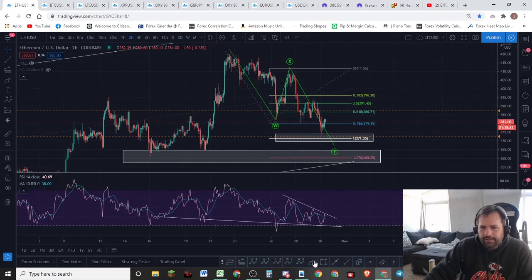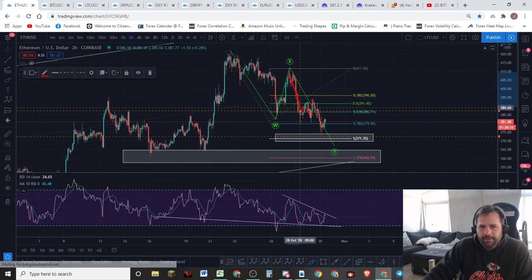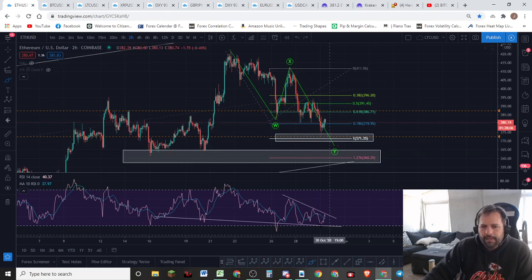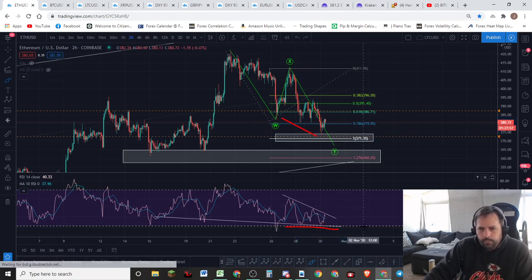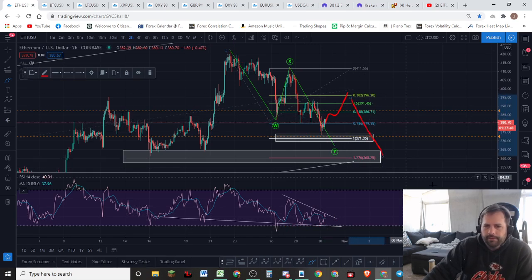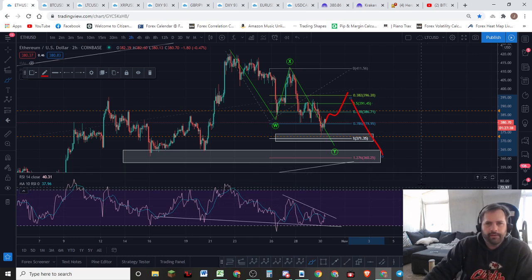What I thought it was doing last night, and it could still be doing it, is I thought this is a flat right there. So I was thinking maybe that's one wave, and I was looking for a 5-wave down. But looking at it now, and the RSI divergence that I'm seeing here, you got the bullish divergence here on the RSI, slightly. My gut's saying that we might come up here like that and then come down to our target. So I can't be certain there, guys. Never certain, but there's some ideas for you to think about.